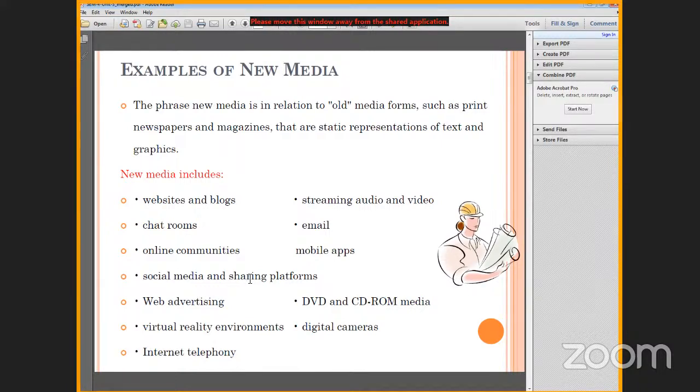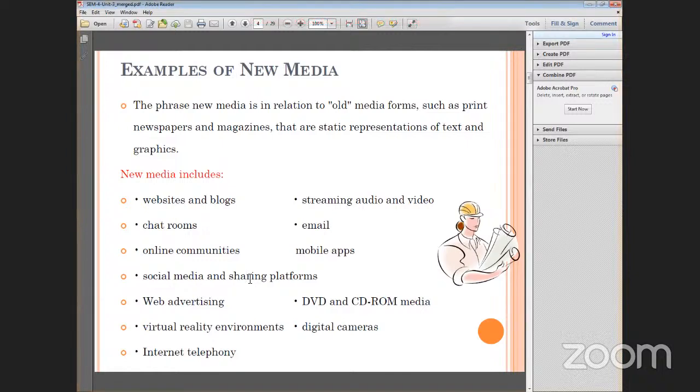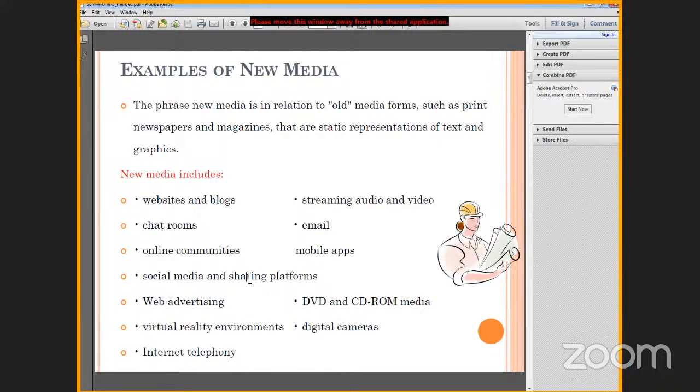Nowadays we widely use social media applications and platforms for sharing our information with others. Also web advertising, internet telephony, virtual reality environments, digital cameras, DVDs, and CD-ROM media. All these are included in new media.